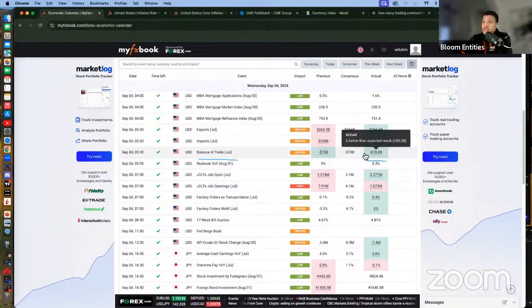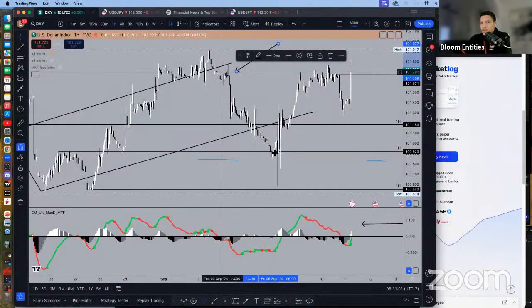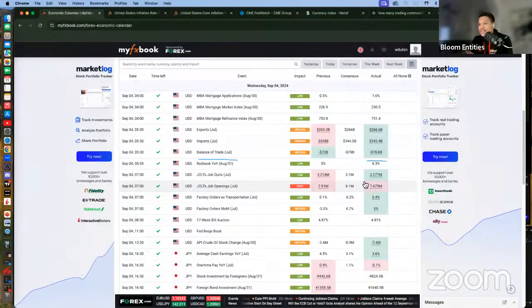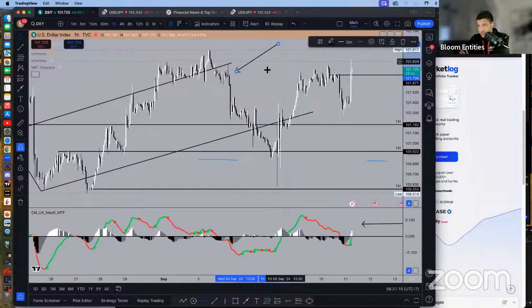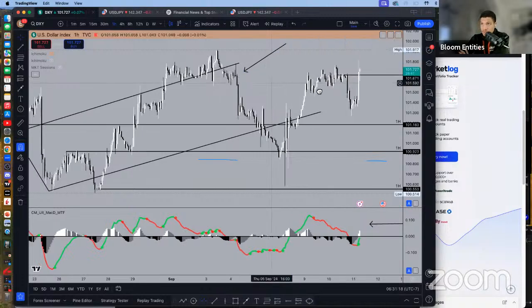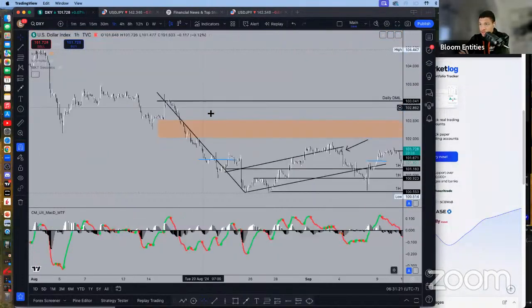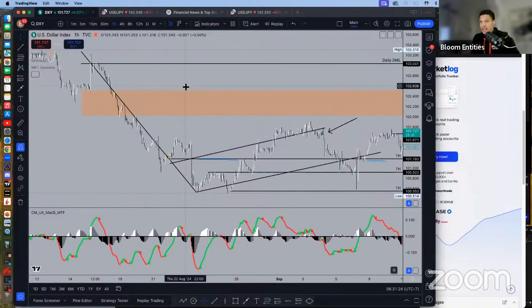September 4th, the two major folders that showed me that the dollar was losing value were the balance of trade and JOLTS job openings. And we saw that directly reflected, right? Now the thing about JOLTS job openings is that it's a lagging economic indicator. What does lagging mean? It confirms a trend, a previous trend, not a previous price trend, a previous economic trend.